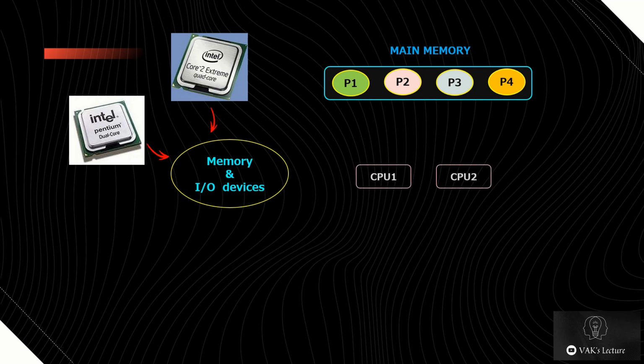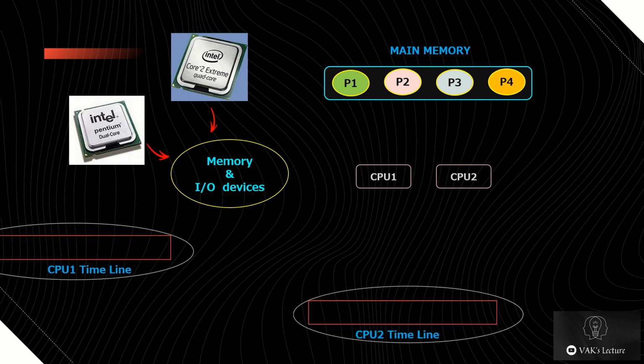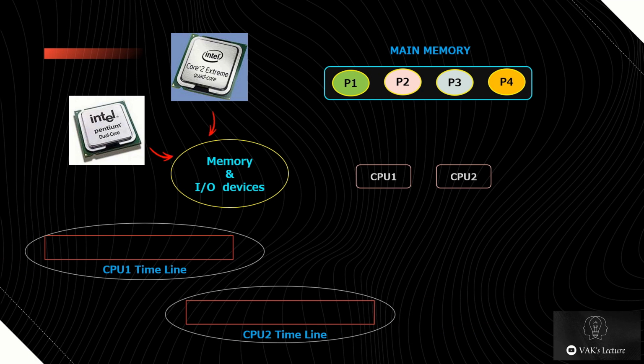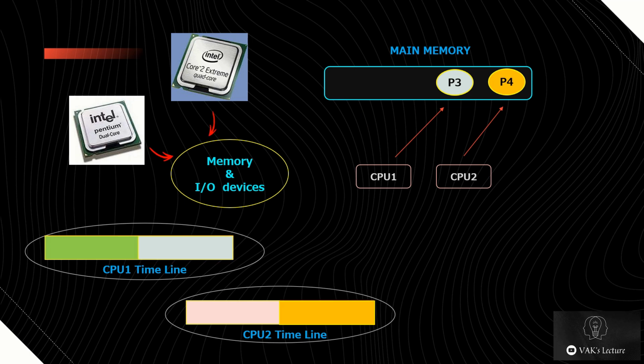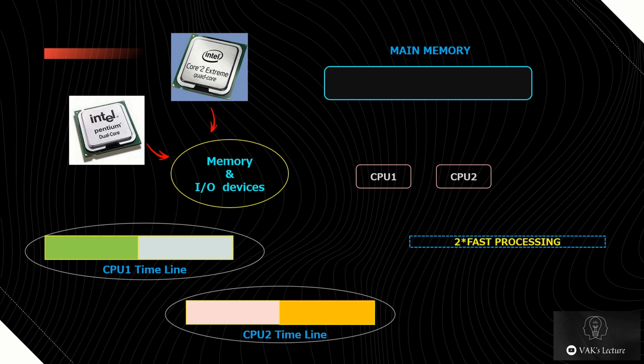Let us consider a 2 processor system. Operating system assigns a process to each CPU. Each CPU works on a separate process, which makes the processing very fast. After completing the execution of processes, they are removed from the main memory. After this, the operating system assigns new processes to the CPUs. Both the CPUs start the execution of the process assigned to them. This is done until all the processes are executed. So, by doing this, the system with 2 CPUs will execute the work 2 times faster than the single processor system.